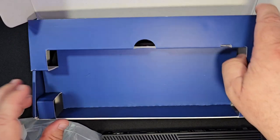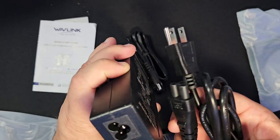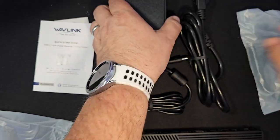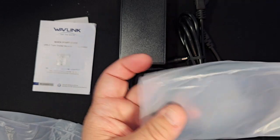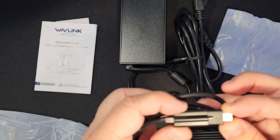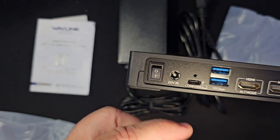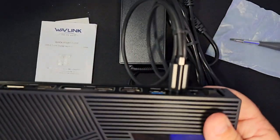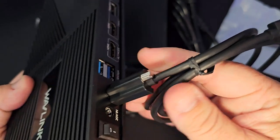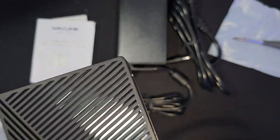Further inside the box there are a couple of components. You have your power delivery that will plug to the front — using a power outlet, you'll be able to power up that hub and also your computer and get you the 100-ish watts that you need to keep your computer going. This is an interesting connection: there's the USB-C connection, and then there's a little hole at the top — that's for this little screw mount to help ensure that once you put this in it stays. So since I'm going to be using the actual connector here for that delivery, I'm going to go ahead and screw this in. Right now it is solid, so this will not come out — it will not be disconnected from the back. That is a nice feature about this cable.